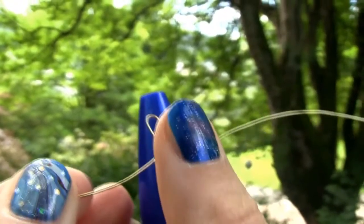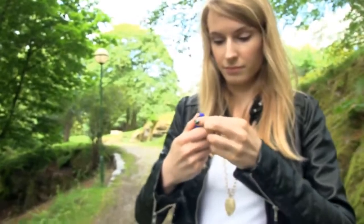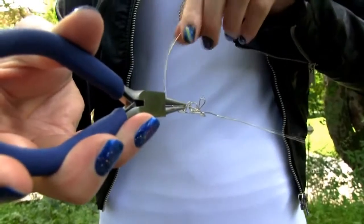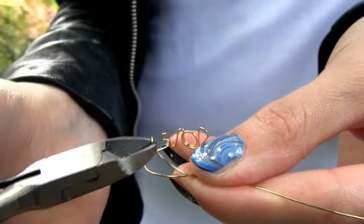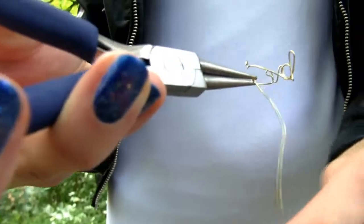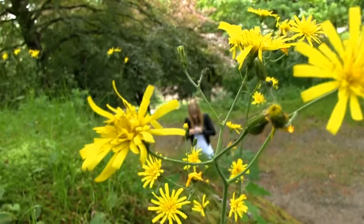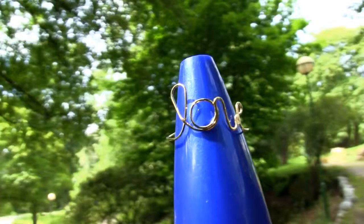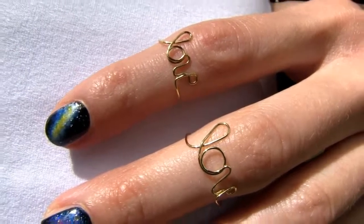This is how my wire love word looks — pretty nice, isn't it? Wrap the wire ends around the tool for a perfect ring circle. This love ring is so timeless and delicate, making it a perfect addition to any ring set. To finish up, just make two loops and snip the excess wire. When paired with other thin bands or rings, above-the-knuckle rings can make a super chic visual statement. They represent the latest way to wear jewelry and are super trendy this summer. If you prefer normal rings, you can make the circle a bit larger and wear them as regular rings. I think this one is my favorite — it's so delicate and special.